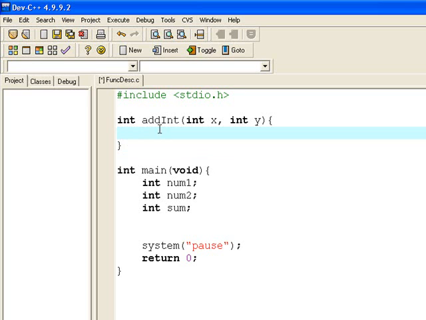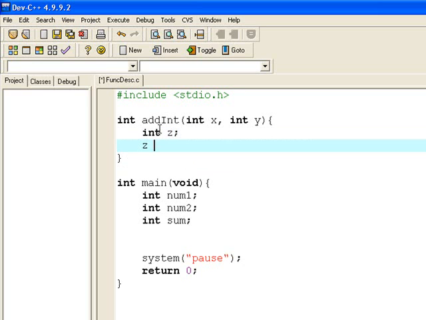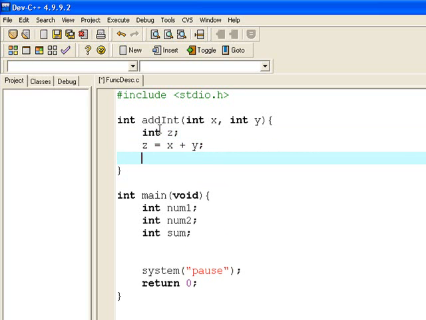So now, how do we add 2 numbers? Well, what I can do is make a third integer in here. I'm going to call it z, and I can say that z equals x plus y. So whatever 2 numbers that I send to this function, it'll add them together, put the result in z, and then we should return that to whoever called it. So we say return z. Now we've said that z is an integer, so returning z should be no problem. If we had put z as a float, that should cause an issue because it's expecting an int and we're trying to return a float.